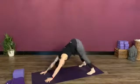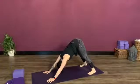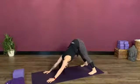Take a moment. Take a sip of water if you need to. Child's pose is always here for you. And remember that even if you just lay it out on your mat and you breathe in, still yoga, promise.